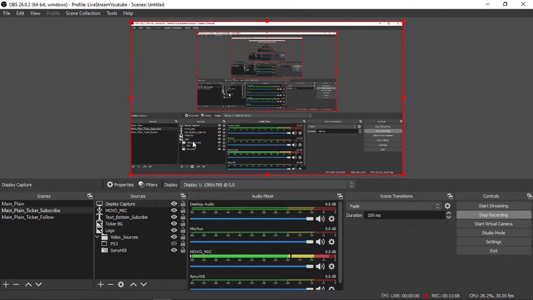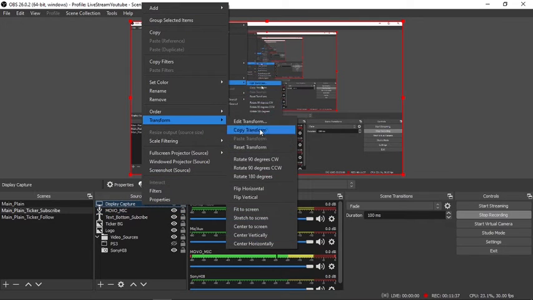And as you can see here, it's kind of confusing, right? I think I need another monitor to get rid of that. But anyway, I've got to figure out a way to show you what I have here. Display capture. It's capturing the display right now. And if I right click, I do transform feed to screen.